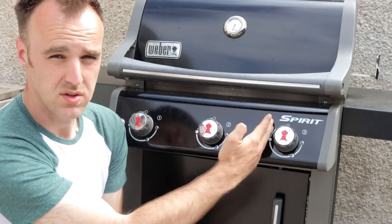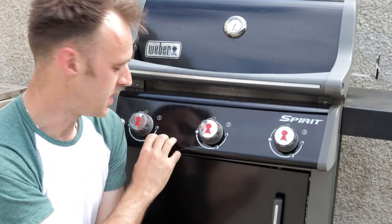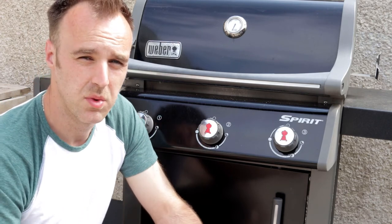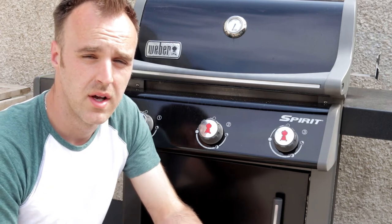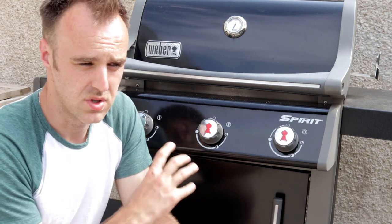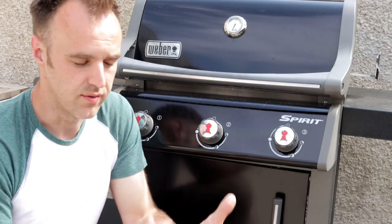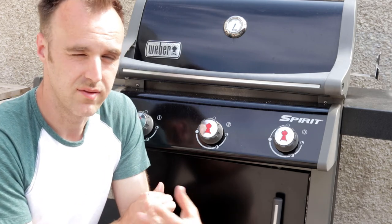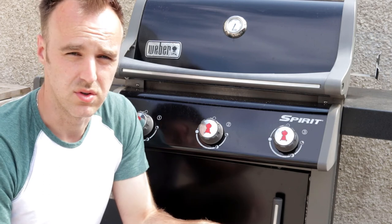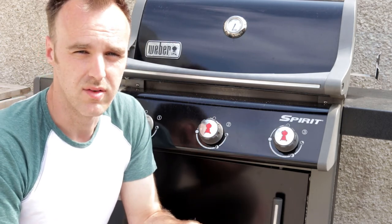One burner on full with food placed as far away from it as possible maintained that temperature no problem. The great thing about a gas barbecue is that once you set your temperature and put the lid down, it will sit rock steady — unless you run out of gas. So if you want to try low and slow but fire management intimidates you, gas is perfect. You don't have to worry about adjusting vents or managing fuel. If your first time out you feel more comfortable on a gas grill, do it — that's how I started before moving on to charcoal and then a dedicated smoker. Don't be ashamed; give it a go and don't listen to the haters.